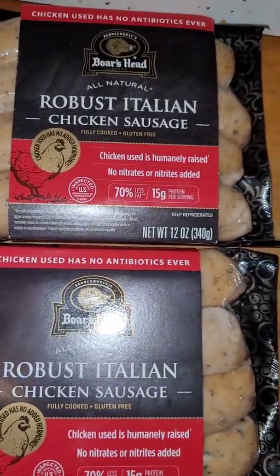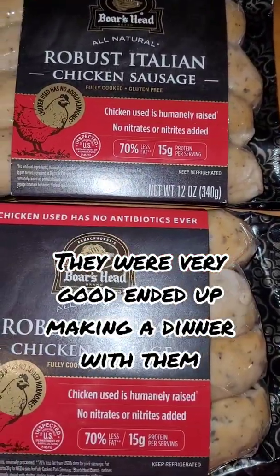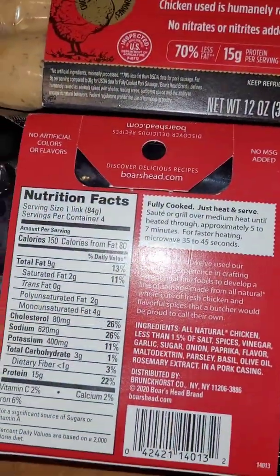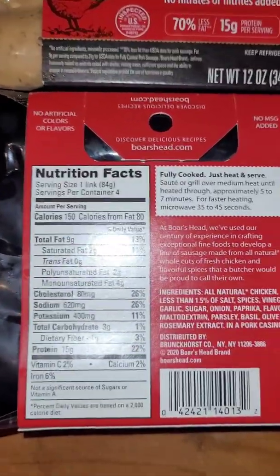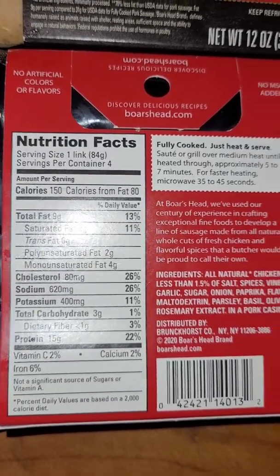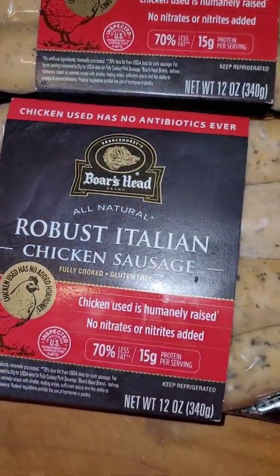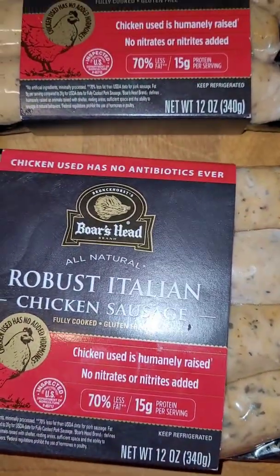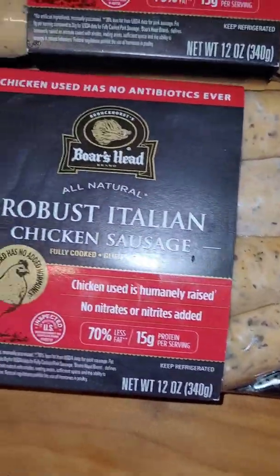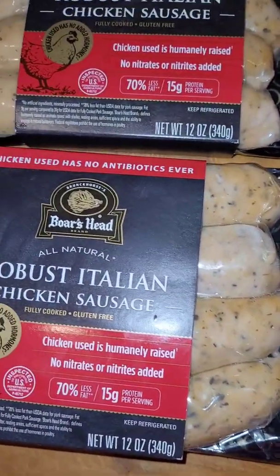I don't know how they taste just yet because I haven't tried them yet, but I found these at Kroger's, and they are 2 points each for me personally. I thought this would be really great for some 0-point marinara and some bell peppers, and have some peppers and sausage. 1 link, 84 grams, 150 calories. This whole package is 12 ounces. There's 4 links, so each link is 3 ounces roughly. But for Italian chicken sausage, I thought that's a pretty good deal. 2 points.